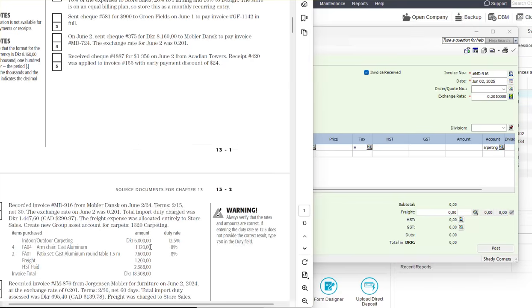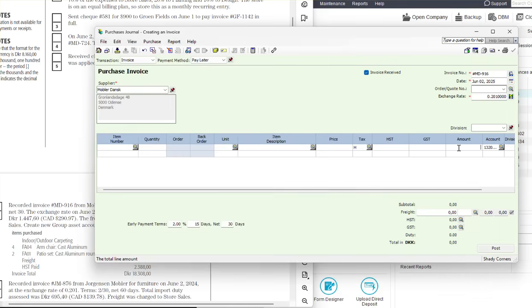Now there's a duty on it, so the amount might be different, it comes out to be duties when you're doing the duty. So I am going to just put in the amount for now, and then I will see if that's the amount that comes, because I needed to make sure the account is right, because once we do the duties then it'll come out okay, because I needed to come up with the same invoice.